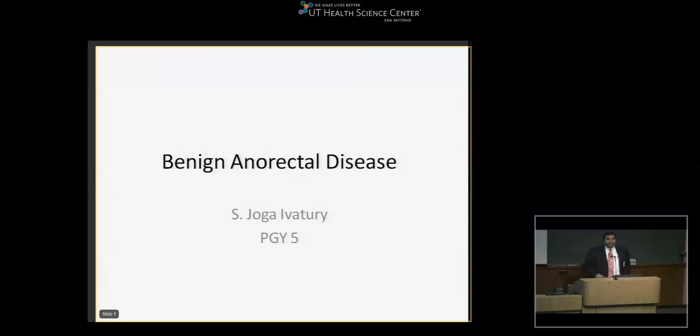There are 2 methods of sphincterotomy. One is an open sphincterotomy, where one makes a lateral incision, finds the internal anal sphincter, and divides it, or a closed sphincterotomy, where a Beaver blade is introduced in the intersphincteric space and you divide the internal anal sphincter. Here's an example of an open sphincterotomy, where an incision is made, the internal sphincter is divided, and then the anoderm is closed. And then the closed sphincterotomy, where the intersphincteric groove is identified, a blade is introduced and turned, and you can do the lateral to medial or the medial to lateral method to divide this. Tailored sphincterotomy would then only divide the sphincter up to the level of the anal fissure.